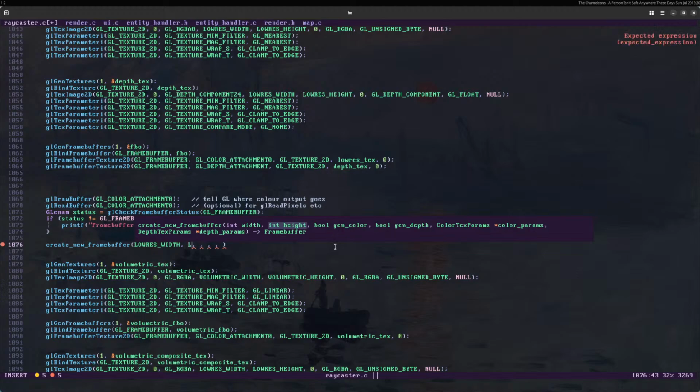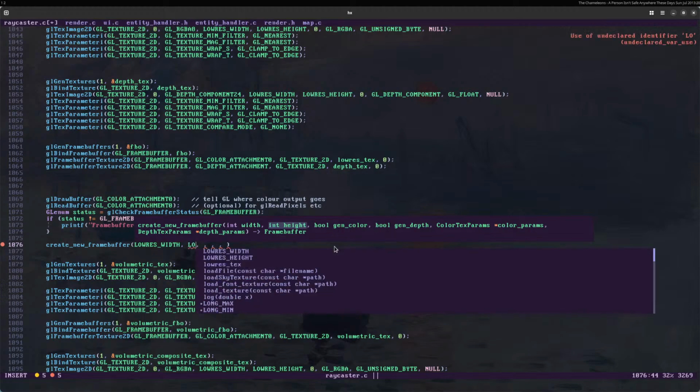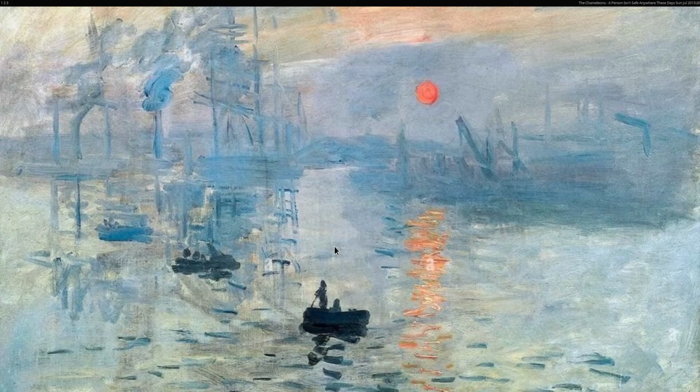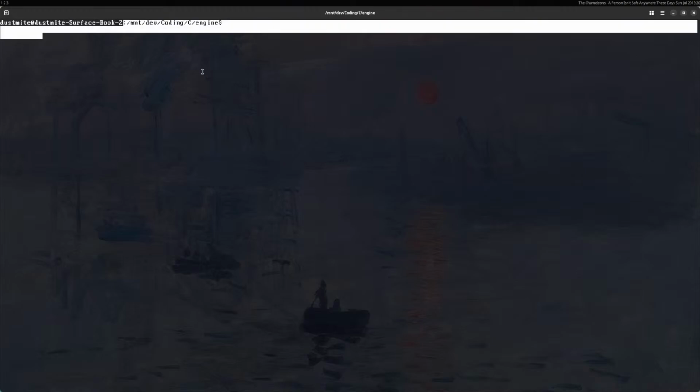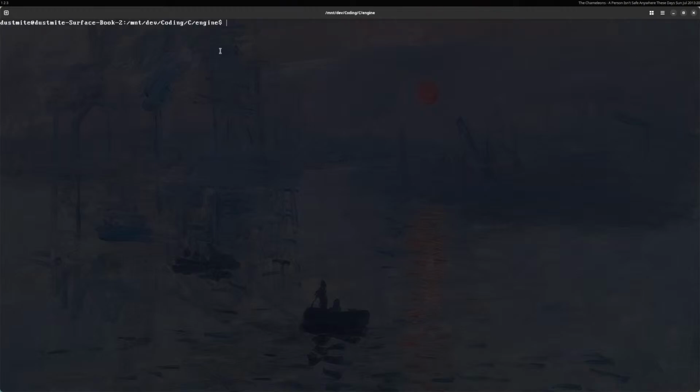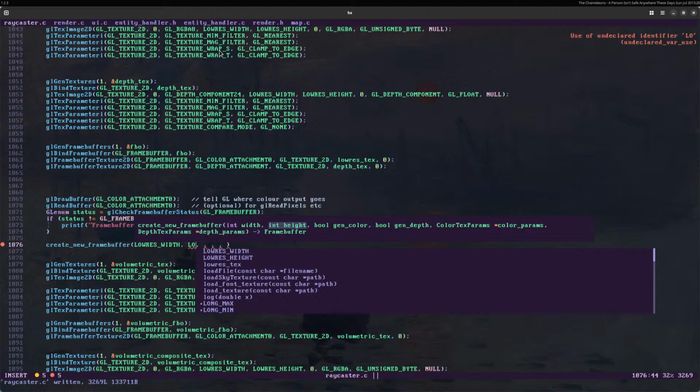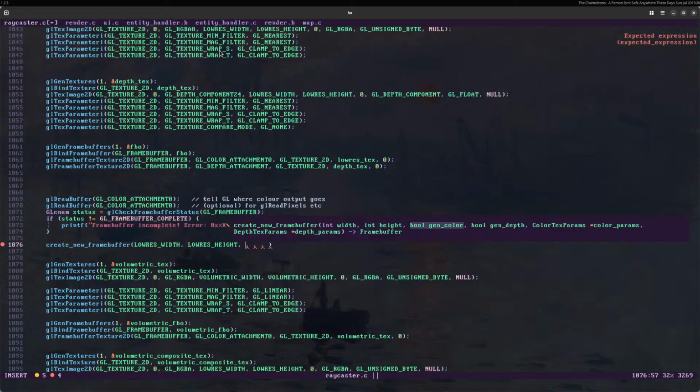Believe it or not, as you can see in my terminal here, I am making this on a Surface Book 2 running Linux. So performance is the utmost important to me because Windows made this thing not run very well.